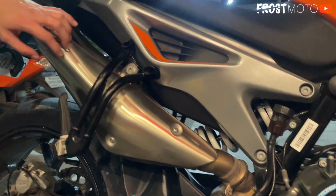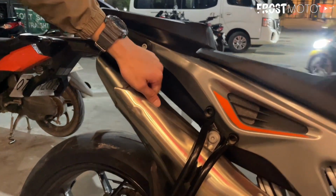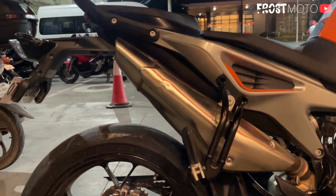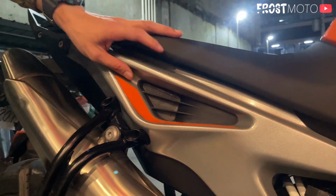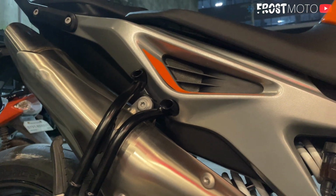I don't know what kind of materials they are using here, but I know it is good quality because first, even if the engine is running hot, the exhaust is not that affected. And aside from that, the sound that it gives is really similar to a V-twin. And if you're wondering if this is just a design, actually the purpose of this one is its air intake. So each detail has a purpose.